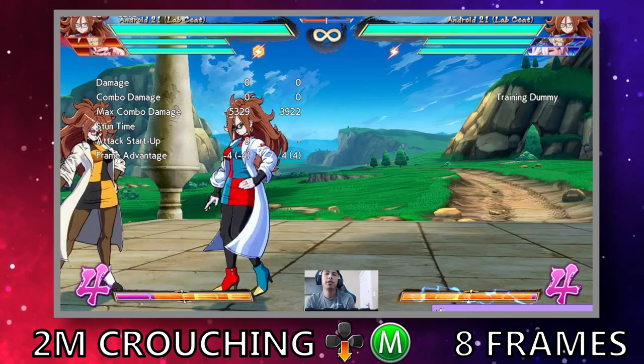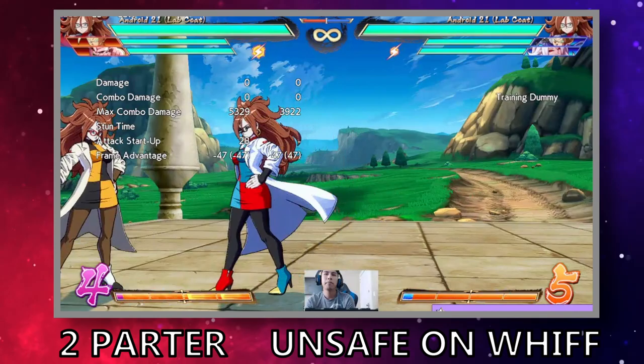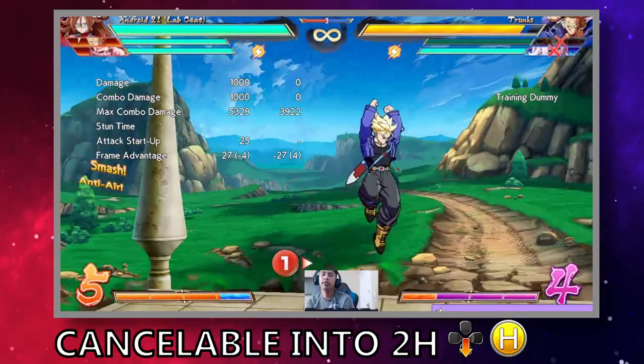Her 2M is a 2-parter, so it is 8 frames. I will say, don't get caught whiffing this button. As you guys can see, if you get caught whiffing this button, you will die. But the good thing about it being a two-part move, and let me show you this, is that it cannot be guard canceled, because it can always cancel in the 2-8.